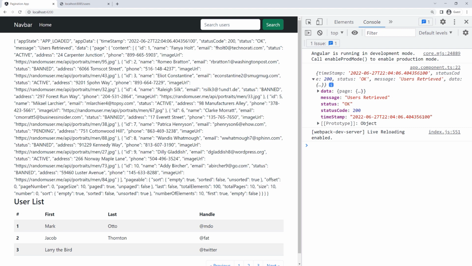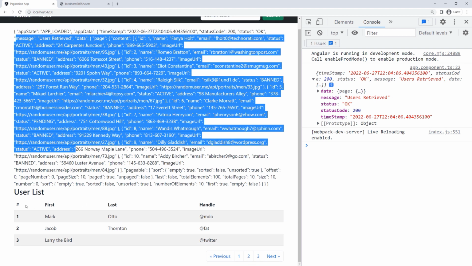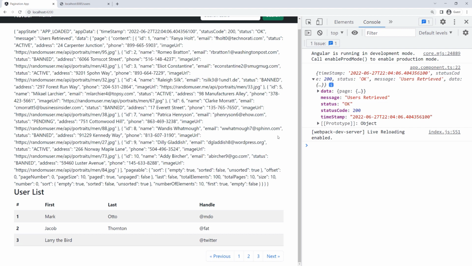So now we can start using this data to show something on this table right here. And that's gonna be pretty easy because you can see that we can already see everything that we have here. Now, what I want to do is work on this table. I want to make sure the table has the proper headers and everything so that we can display the 10 users. And after we display the 10 users, then we're gonna get to the pagination, which is gonna be really interesting. So let's start working on the table to display all of these users.